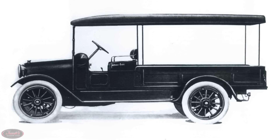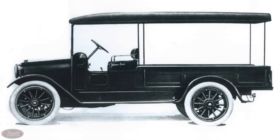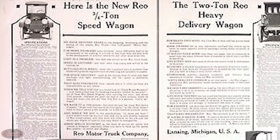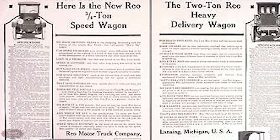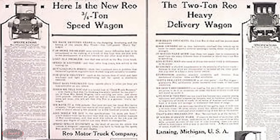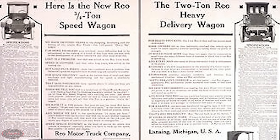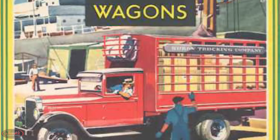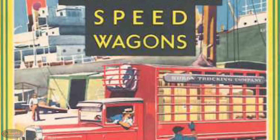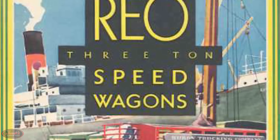Following up these few firsts, in the fall of 1915, REO introduced their very first iconic REO Speedwagon. Also known as the Model F three-quarter ton truck, the so-called Speedwagon was given its nickname due to its lightweight, quick-delivery design. The Speedwagon soon became REO's signature model and was made in a wide variety of vehicle variants, including various body types and tonnages. With World War I already underway, the Speedwagon was able to serve the country at an even greater capacity with the addition of a three-ton version of the truck in 1917.